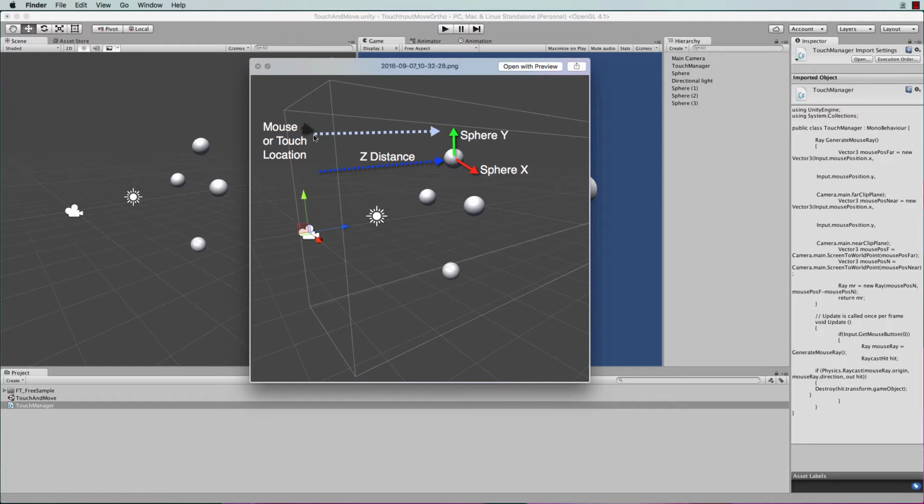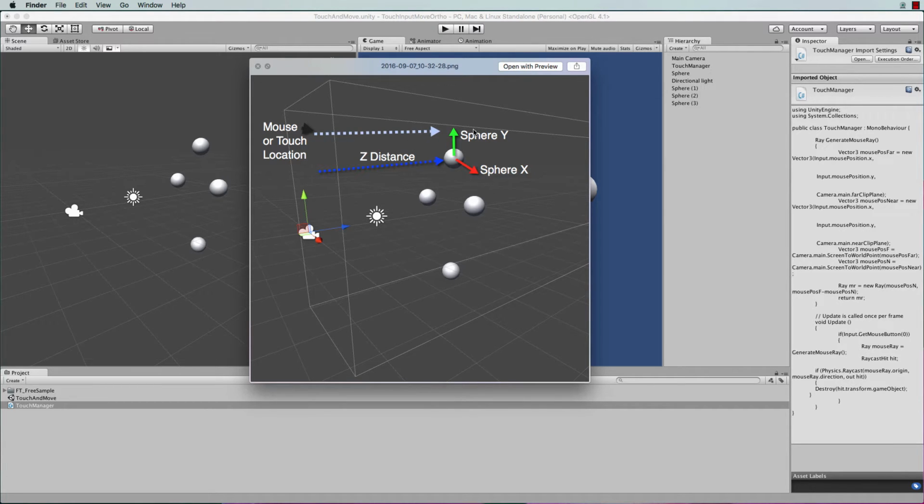We want to take that position projected out to the same distance that the sphere we're trying to click on is from the camera. Because when we click on a sphere and move it around the environment, we're going to keep it at the same distance from the camera and just move its Y and its X position.